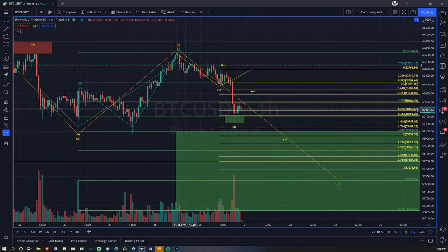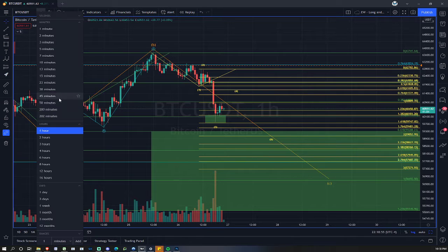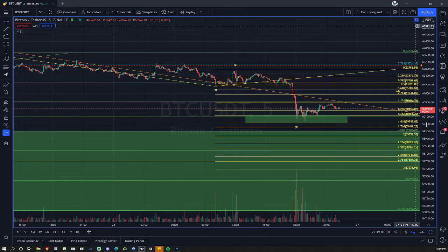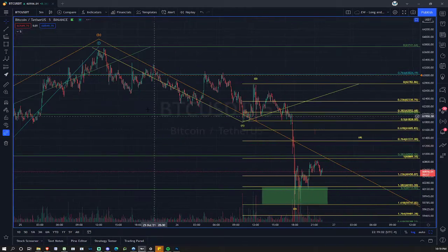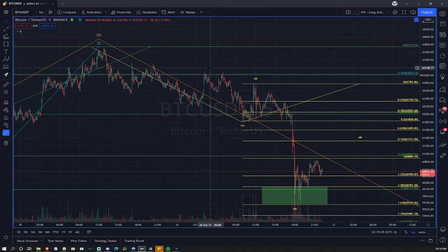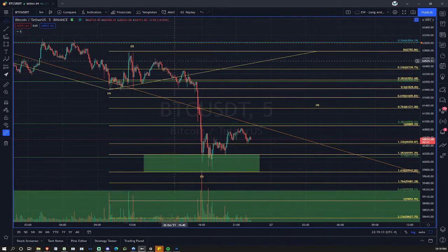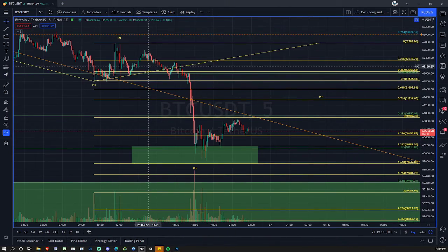But we should also try to see, I don't know if I can see anything on the low time frame. Let me take a look real quick and see. Like I said, I saw potential micro 5 waves down in that 1. Now let's see, there's our 2. From here, 1, 2, 3, 4, and 5, maybe.